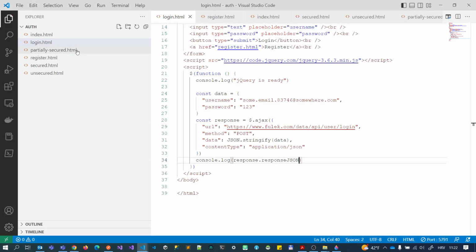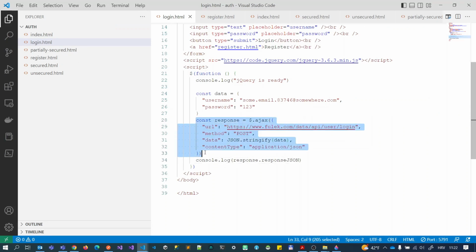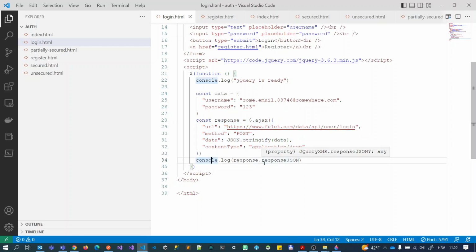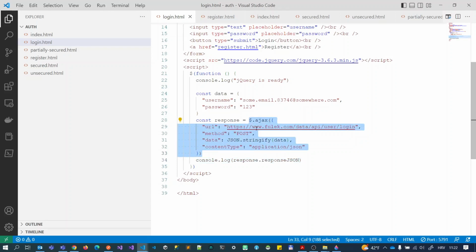And why is that so? Because this is run, and if I log here this immediately after, I will not get a proper response, because when we reached this line, response was not created yet. This was still working. And this is our problem. This is a problem with JavaScript. This is not blocking. This is not waiting. This command is not waiting for the request to finish. So in these cases, what do we do?